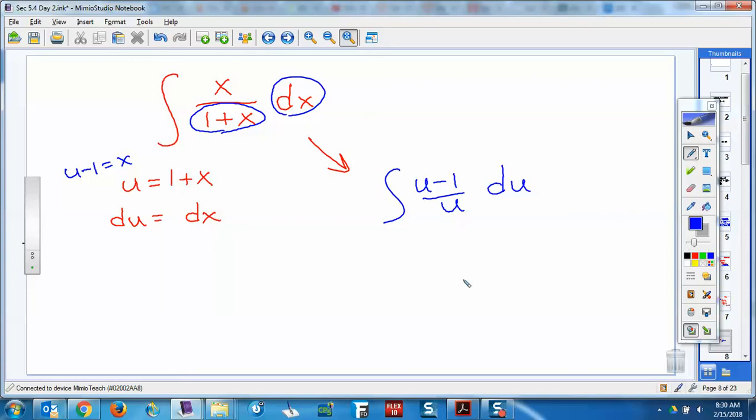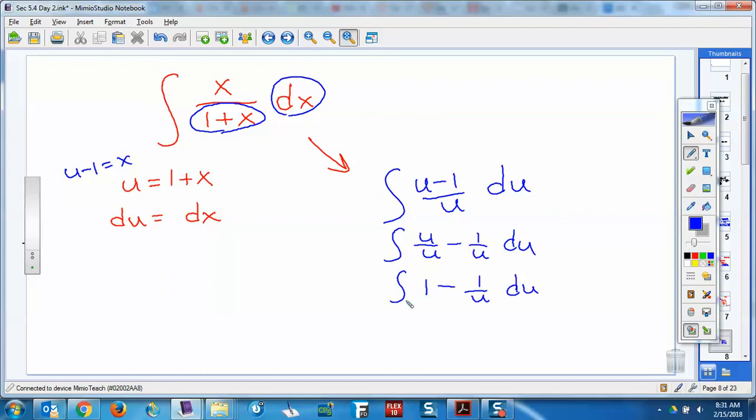So now what we can do is split this into, and I won't always show all these steps, but right now I will, since this is the first one we've done. So we can split it into that. Remember, you never want to split a denominator, but you can split a fraction over a single denominator. So you can split the top up all over that single denominator. So now this becomes 1 minus 1 over u du. Now, usually I would skip this step and just go right to the next one. Well, now we can do that because we have the rule with antiderivatives which says we can do this antiderivative, then do that antiderivative. I can split it into 2 integrals, but we don't really need to.